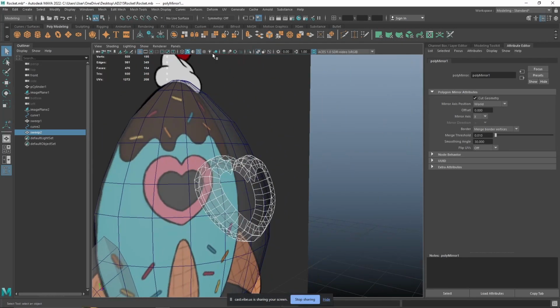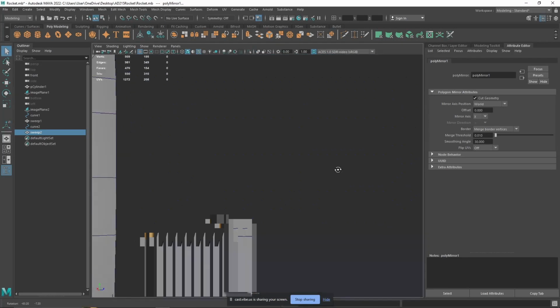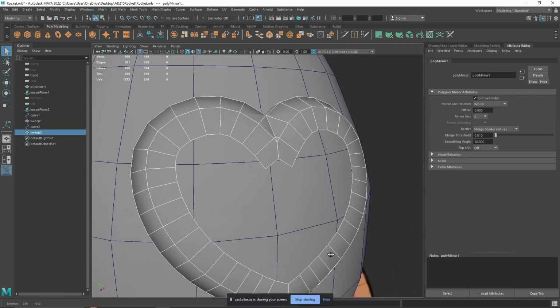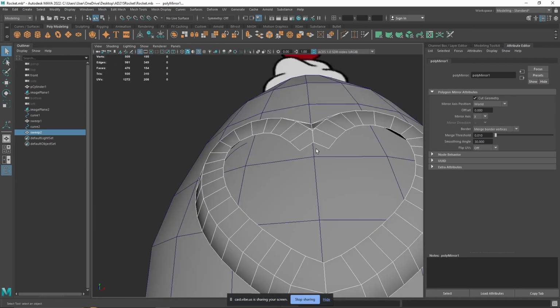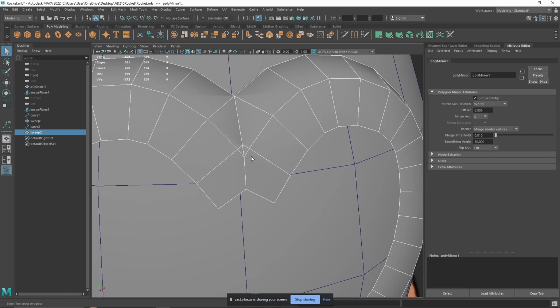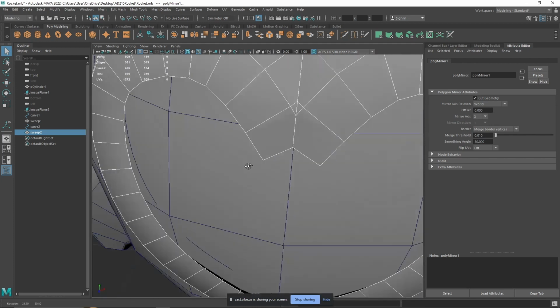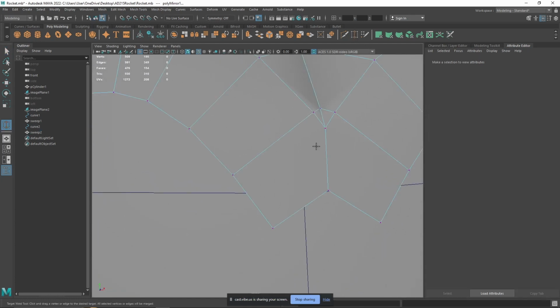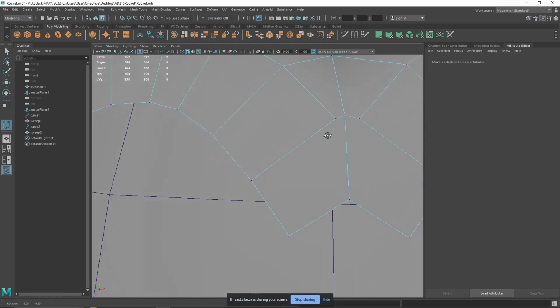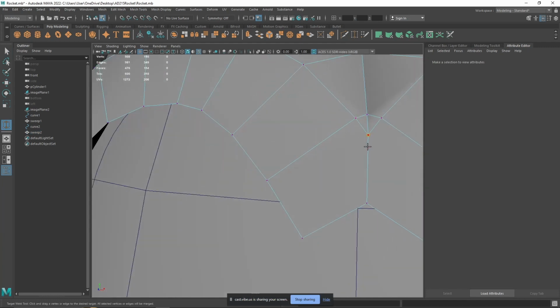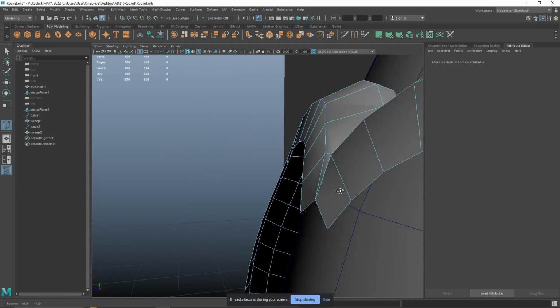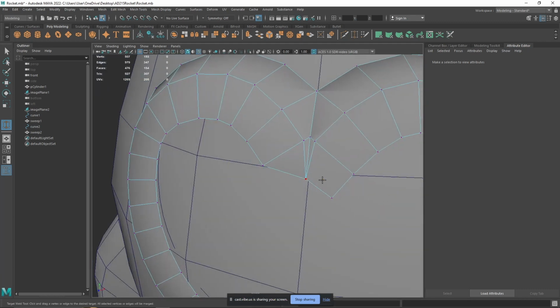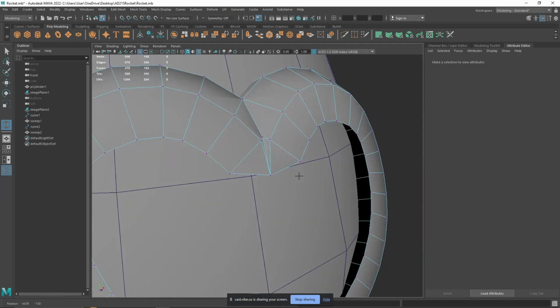We pretty much created our heart shape for our rocket. The topology is a little messy. In my case, what I like to do right now is get rid of some of these weird welds that occurred. So I'll use this tool over here, known as the target weld. I'm going to start welding some of these areas, something like this. Turn that into a triangle, merge this point and this point.